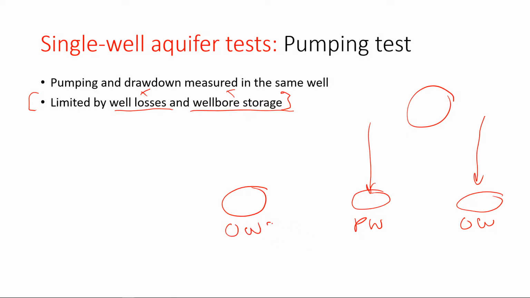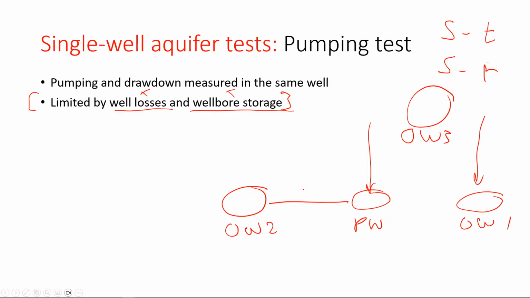So you have observation well 2, like observation well 3, observation well 5, and then you measure drawdown. And remember, you can do a distance drawdown curve, or you can do a time drawdown curve. Like you can use st or s, like distance, length or whatever. St like this, sr, let's call it sr.